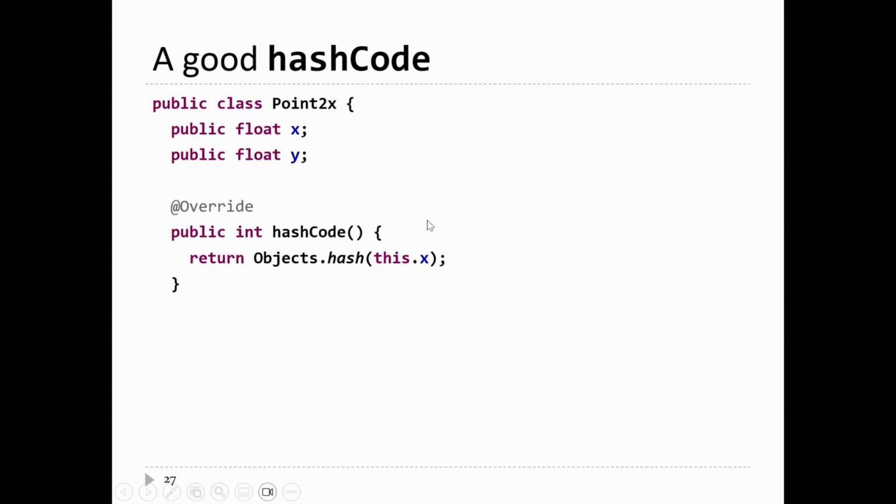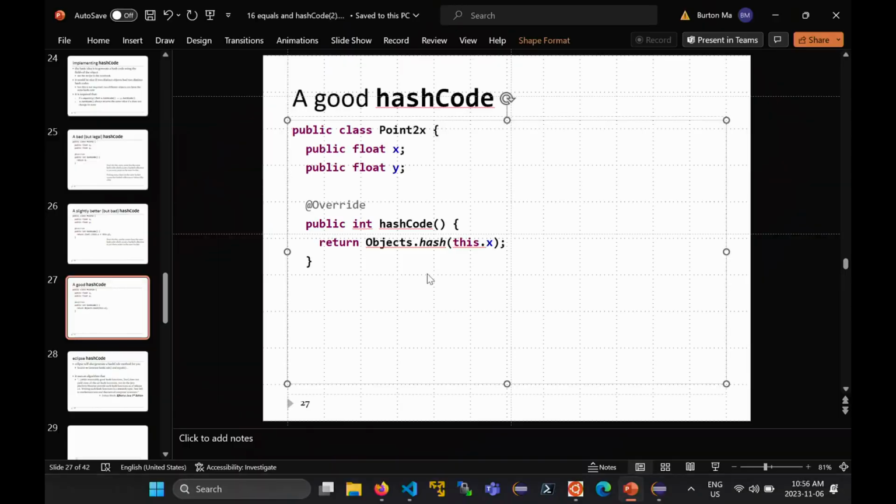So suppose I have the point 1, 2 is equal to the point 1, 2. If I compute the hashCode just using x, does that satisfy the requirement that if two objects are equal, they produce the same hashCode? The answer is yes. If you just use the x component, then any two points with the same x component will produce the same hashCode. So that's okay.